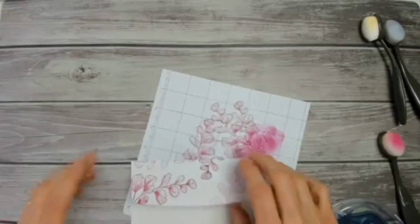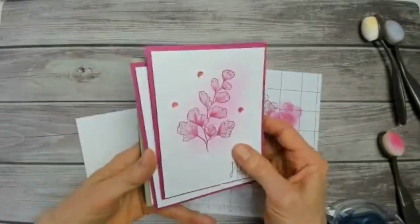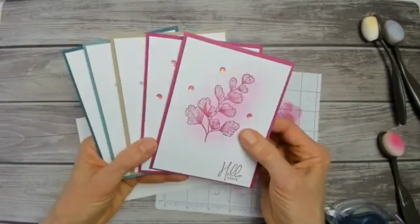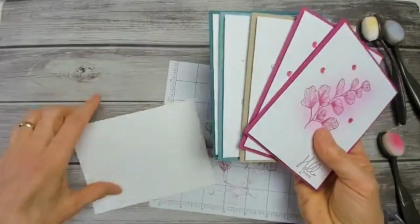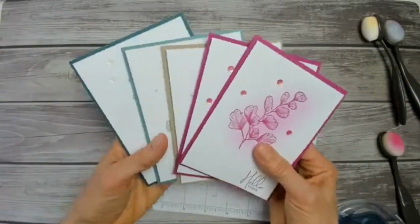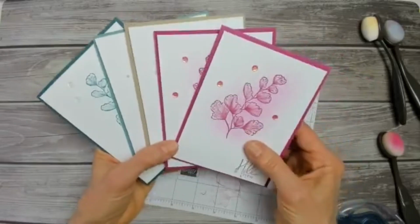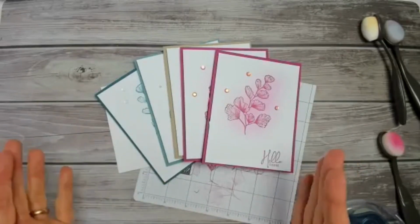So set these aside. I was able to case or copy and share everything. That's what case means. This project is from Connie Stewart. And she is a wonderful stamping person, so I really like seeing her different ideas. I changed it up, made it a little bit my idea, because you're copying and you're kind of changing it, making it yours. So I hope you do that with the stamp set of yours and whatever colors and inks you would like, to take this idea, case it, copy and share it, and have a lot of fun with it, because that's what stamping is about, just having fun and sharing this, making connections with other people.